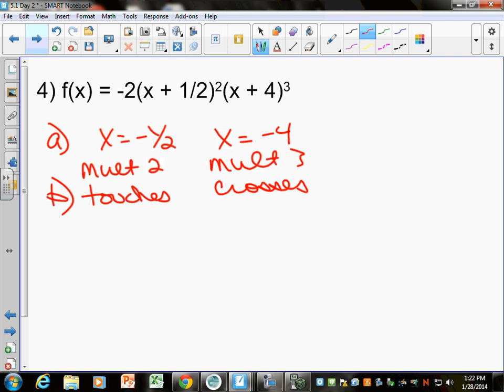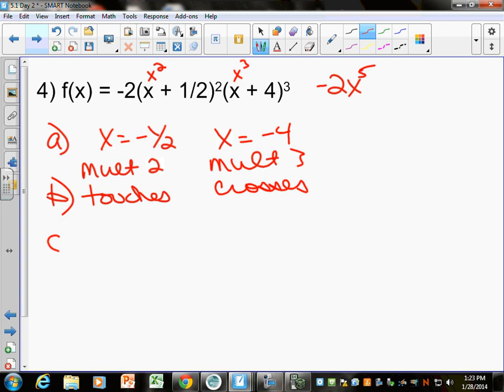What about this one? What would the degree be on this one? Do you agree if you work this out, this would be x squared? If you work this out, this would be x to the third. And so if you multiplied, pay attention on this one, it is definitely x to the fifth, but your leading term would be negative 2x to the fifth. So your leading coefficient is actually negative because of that negative 2, which is going to affect your end behavior.